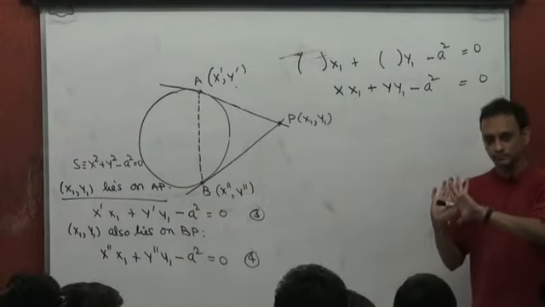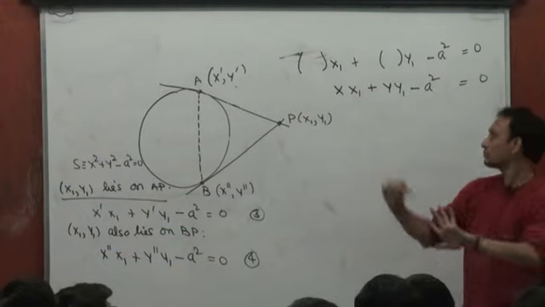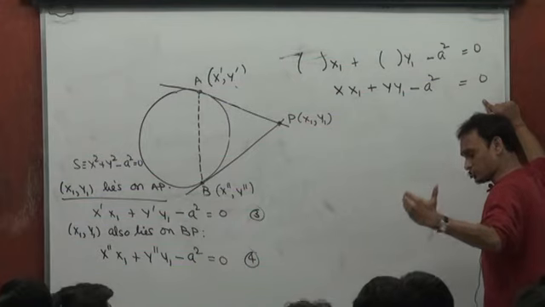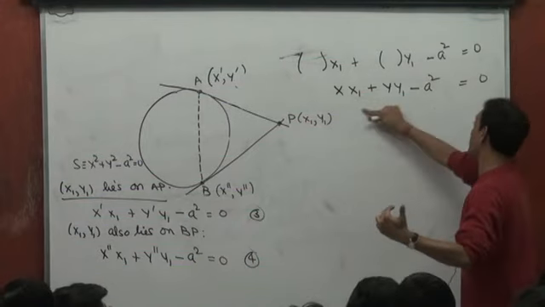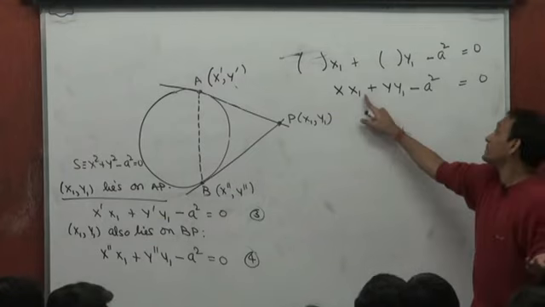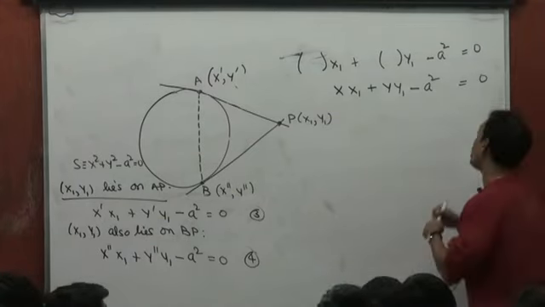Having said this, first of all, for a split second, forget everything that we've done. If I just give you this and ask you to comment on the nature of the geometry represented by this, what would you say? The straight line? Something into x plus something into y plus something equal to 0 is a straight line. For sure, this equation 5 is a straight line.